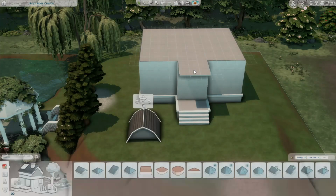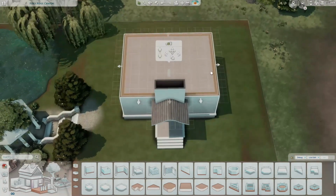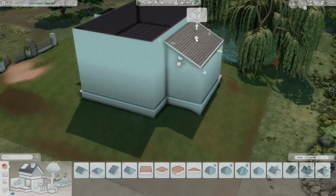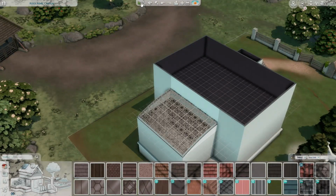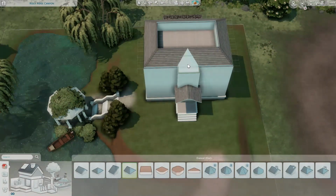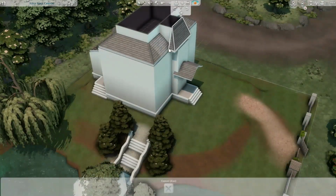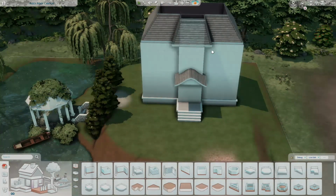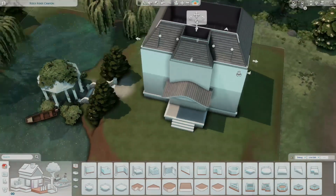I only had two reference pictures for this. I had a separate house, and I made an identical house, and I had this gazebo, and I wanted to combine those two pictures in one build. I think I succeeded in that idea, and I really love it. This time you are going to see the full process, every single thing, and this video is a little bit longer than my usual videos. I'll talk for maybe 40 minutes, I don't even know, but I'll try to keep up with all this and explain what I did and what my main idea was for this house.